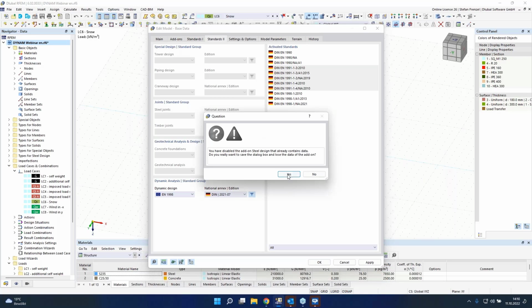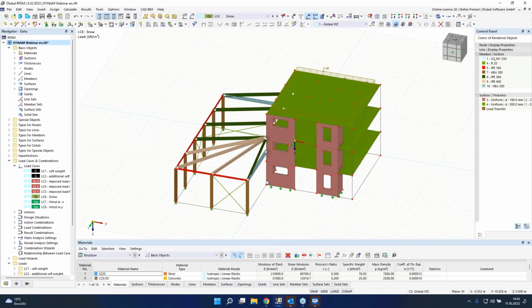So we activated now our add-on module, and the next step is that we have, of course, to create the calculation of the model, or the eigenvalue calculation. So how can we do this? Maybe you know it from the old RFEM5, where you had to open an additional module to give in the input data. Here in RFEM6, we work just globally, so that means we don't have to open an add-on module, so we can do it here directly in our navigator.